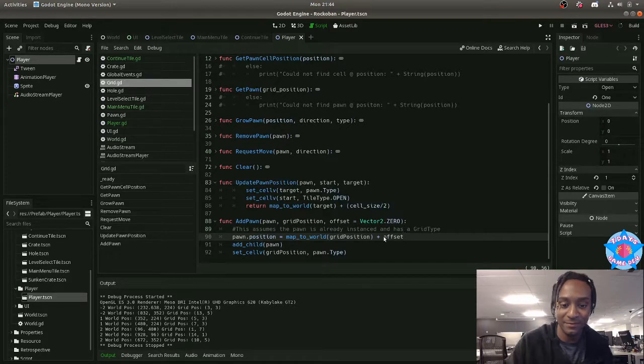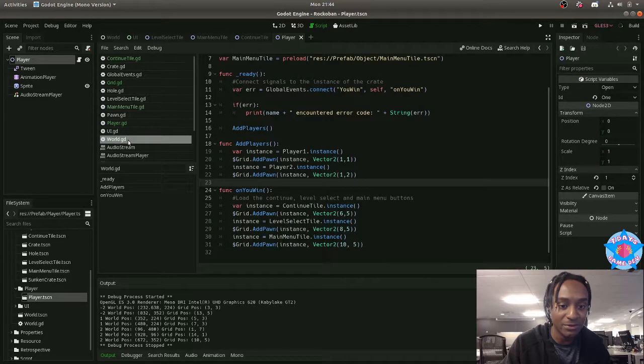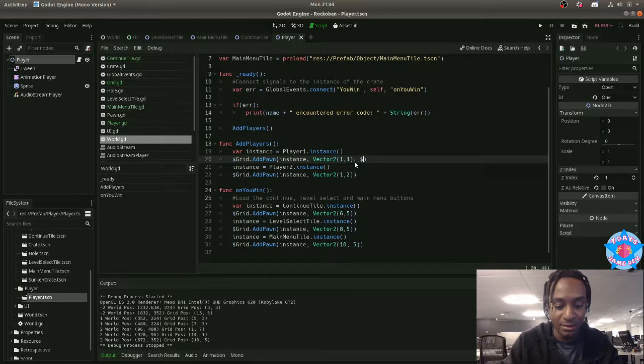Plus offset. There. So now when I go back to the world, I can add an offset, which is going to be grid dot cell size. I think I can call that from here, divided by 2 for both of those guys.